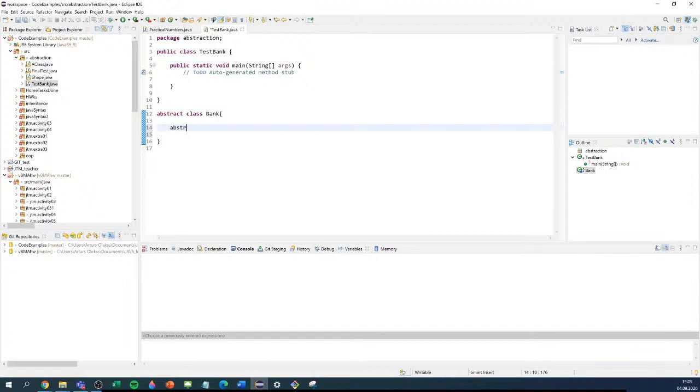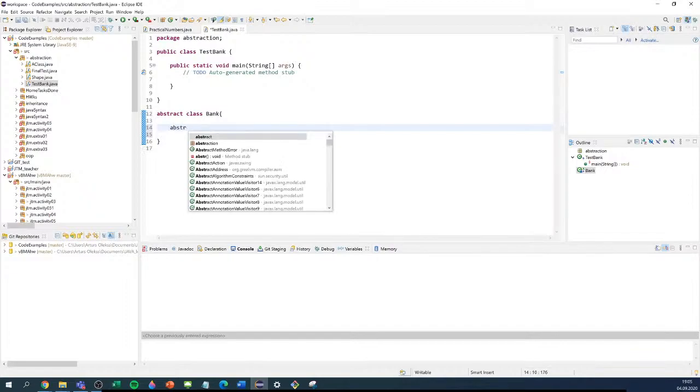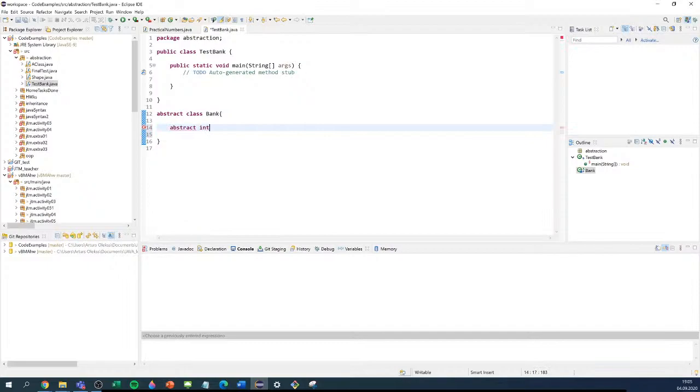Then we can define the abstract integer method. For abstract methods, you just need to define the access modifier. In this case, it's default.